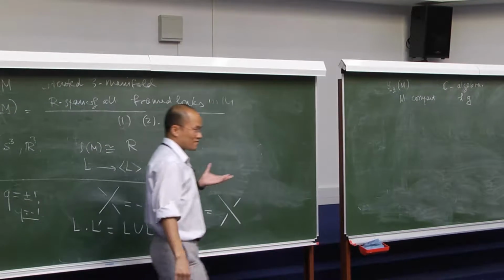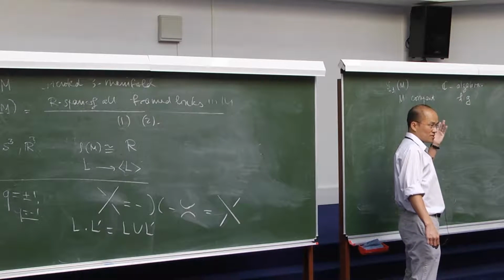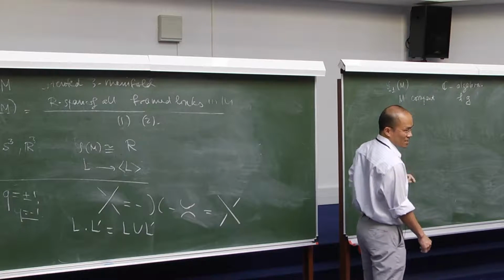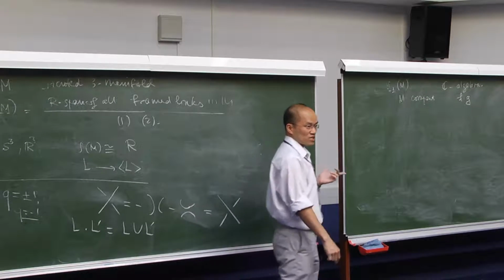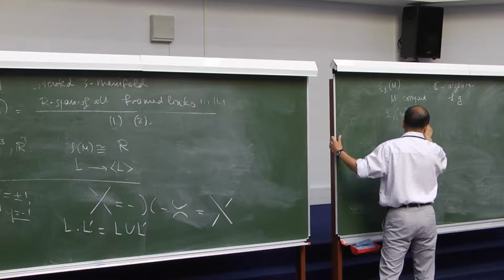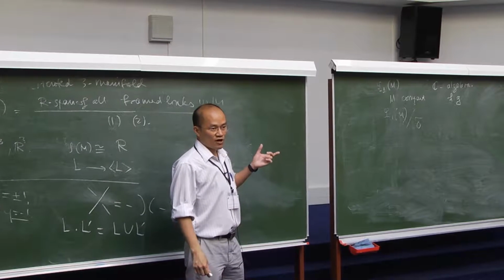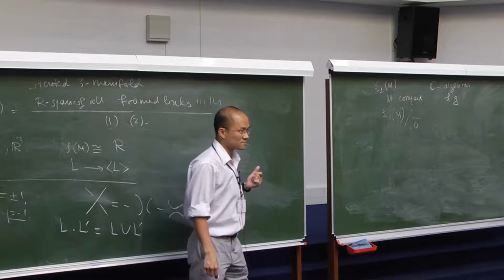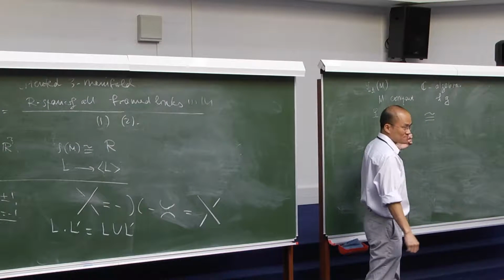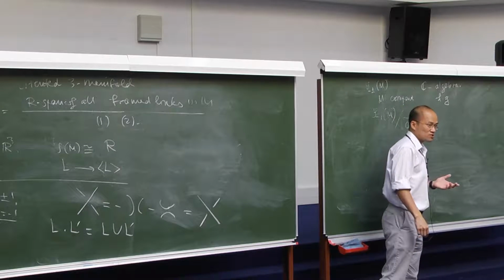Now you know that if you have a finitely generated algebra over C, then it's more or less an affine variety. Okay, so suddenly you need to take care of the nilpotent elements. So this means the S minus 1 of M, and if you divide by the nilradical, you will get the ring of regular functions on a certain algebraic variety. And it turns out that there is a canonical isomorphism between this algebra and the ring of regular functions on the SL2C character variety.